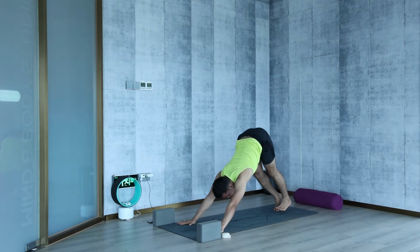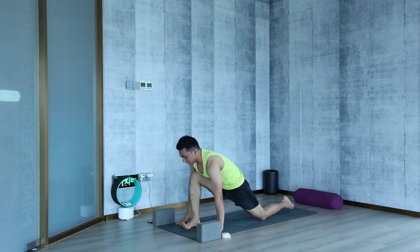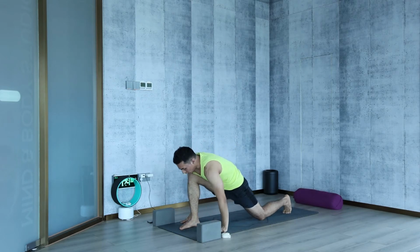3, 2, 1, very gently lift your right leg up toward the ceiling, look front, very good, inhale and exhale, try to bring the right leg forward between the palms, left leg back, knee down, toes out, raise your arms up, look up. Exhale, drop the palms down, take your right leg back.